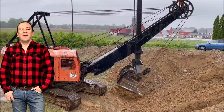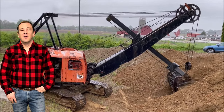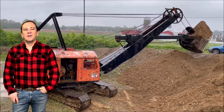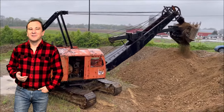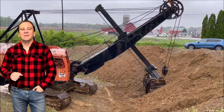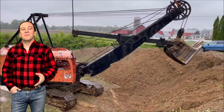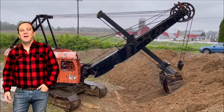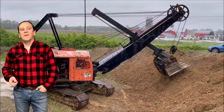The Model 80D was offered as a traditional front shovel, a pull shovel, a dragline, or a crane. When the Northwest Engineering Model 80 was first released in 1933, it came with all their proven features, including the feather touch mechanism and the dual crowd feature. The feather touch mechanism reduced operator fatigue by using engine power to activate drum clutches instead of the operator manually activating the clutches with mechanical levers. The dual crowd feature assisted crowding the dipper forward into a bank while digging by putting tension in at the end of the hoist cable. Unfortunately, the twin stick boom setup in the early Model 80s included very complex reaving for the hoist and crowd functions.